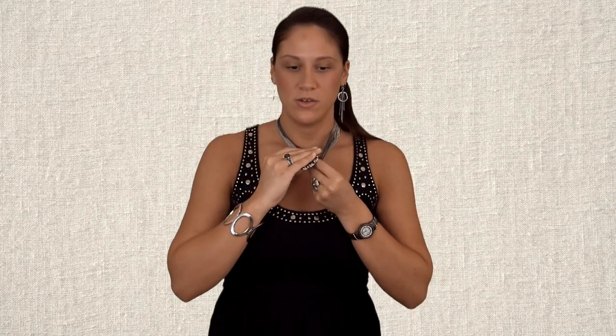This is nice for a simple look, but if you're wanting to add a little bit more, then we can take an enhancer. This one is called our Romance Enhancer. We have many different types of enhancers in the catalog, but this is one that I like with this necklace. We can put it here, fix the layers to how we want it, and we can look like that. So we have our Manhattan doubled and our Romance Enhancer with that.